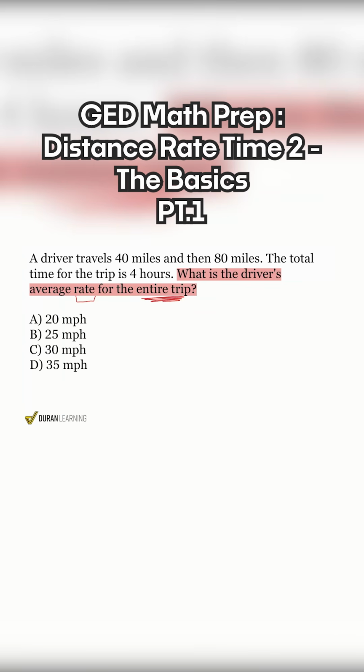So if I'm writing my distance equals rate times time formula, this is all that means. I am looking for the entire trip's rate. So what you're going to need to plug in is the total time, the entire time spent on this trip, and the entire distance driven on this trip. That's really it. The formula is there to be handled consistently. And as long as you commit to that, today's going to be easy.